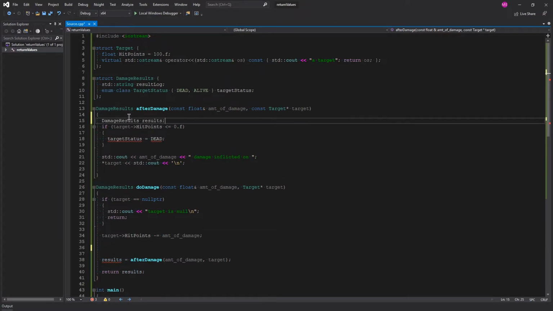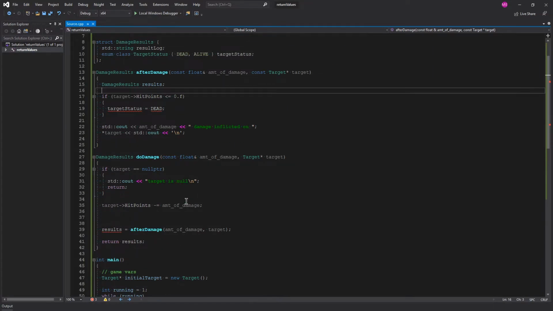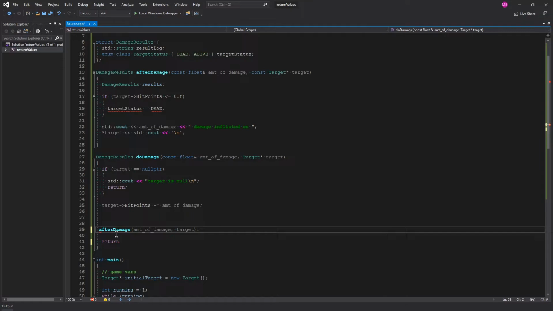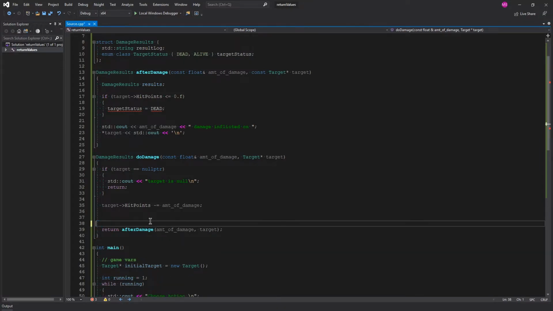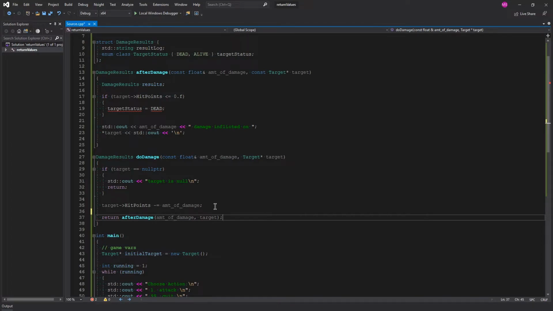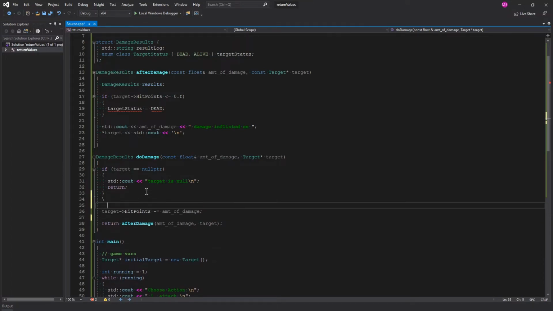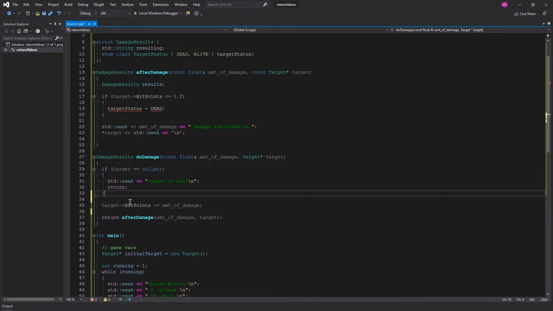So let's instantiate it in here. And we'll just return it entirely. So it'll return the result of after damage. So we got the null check, we have it actually do the damage, and then we have it return the results of the damage.